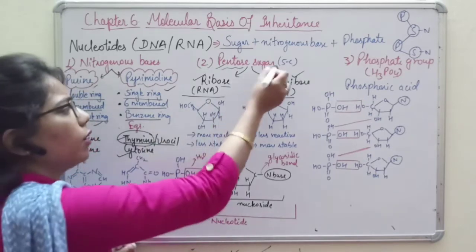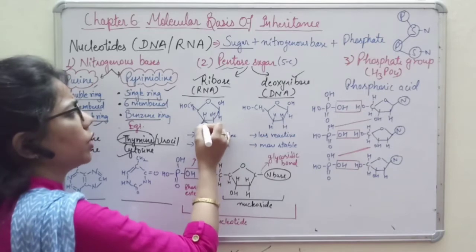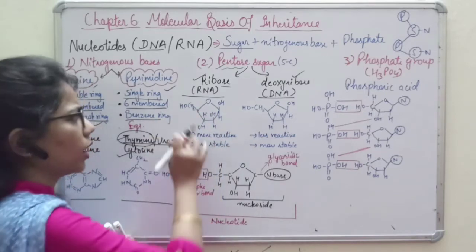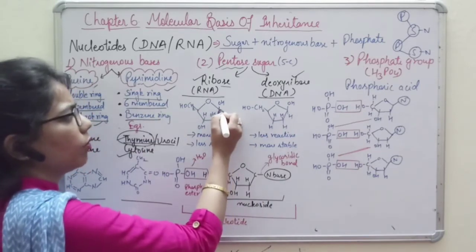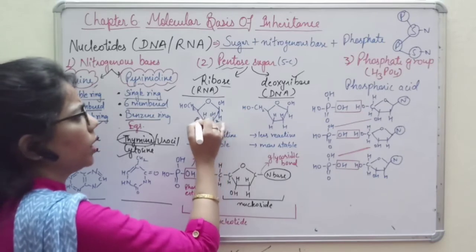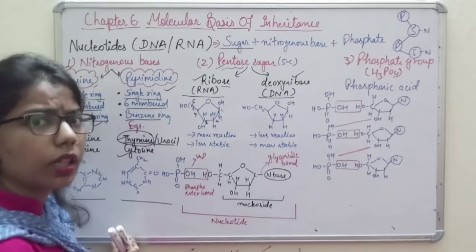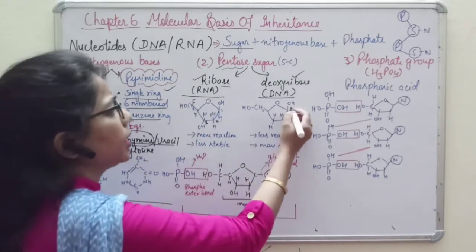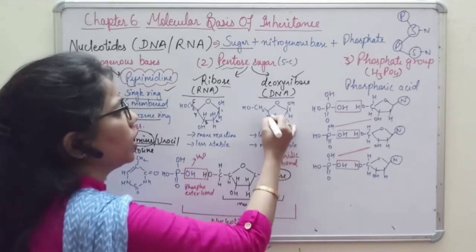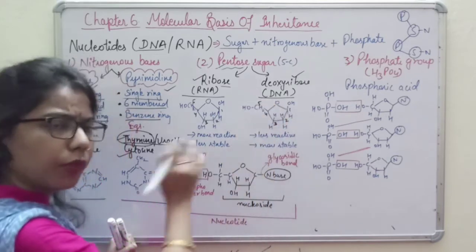Now if you see the diagram of this ribose, here you will see the diagram of ribose. How many carbons are there? 5 carbons, 1 2 3 4 5. Okay, if we write it in chain form, how many carbon chains are there? 1 2 3 4 and what is the 5th one? It is free from the chain. And the same thing you can see here, 1 2 3 4 and the 5th one is the free one.